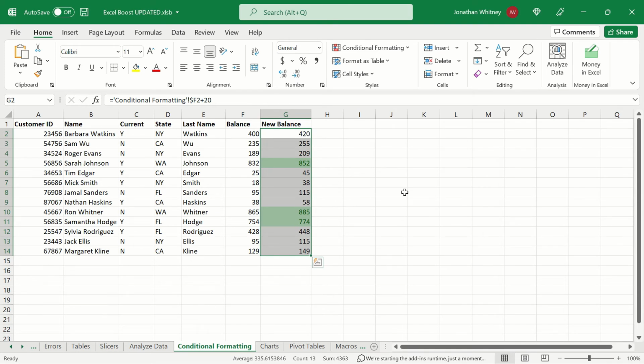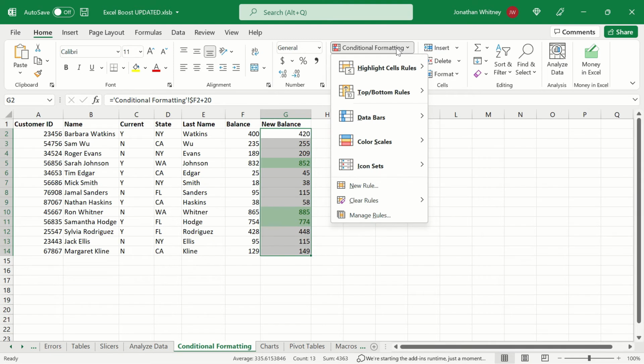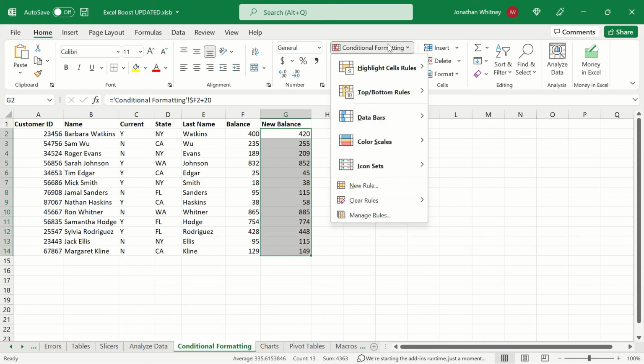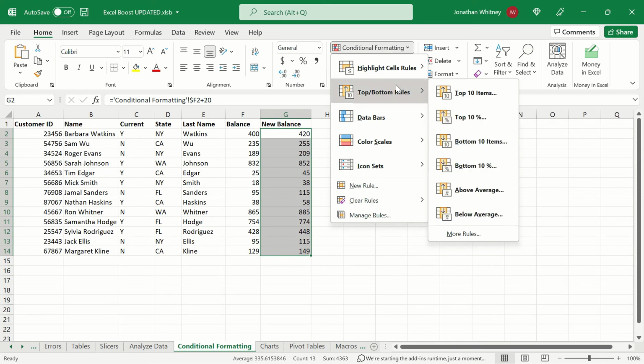But let's say that we want to remove this formatting, we want to try something else out. We can go down to Clear Rules within the Conditional Formatting drop-down menu and hit Clear Rules from selected cells. Now this allows us to go back in here and figure out what else we want to do to format these cells. Excel has some built-in rules for conditional formatting, and let's say we want to highlight just the cells that are below average.